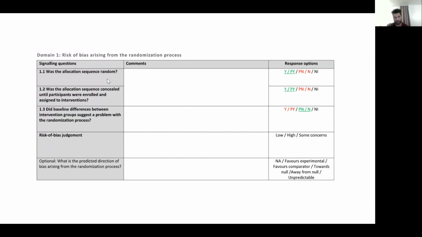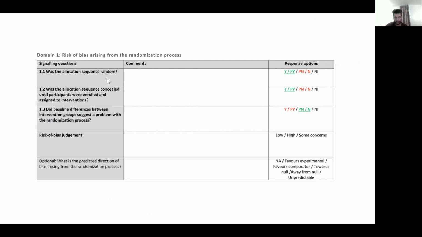find, like what 1.3 suggests, is that there will be differences in the baseline. Because theoretically, if everyone gets allocated by pure chance, you could be in either group and you will never know. So you have to assume that in a perfectly random world, the baseline characteristics, age, gender, everything in both groups should be roughly equal, because anyone could end up in any group.